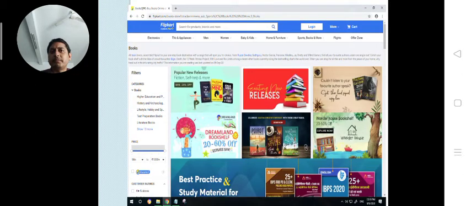And this is an example of a web page. Flipkart.com is the website, and I have opened the book section, that is the web page. There are lots of sections available on flipkart.com, so all that collection makes it a website. Flipkart.com is the URL and this particular page is the web page. Okay, I think now it is clear for you all: URL, website, web page.